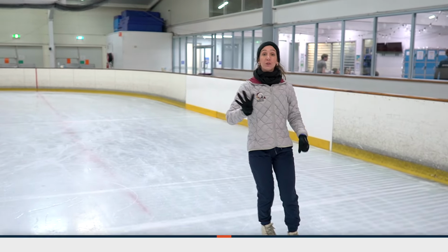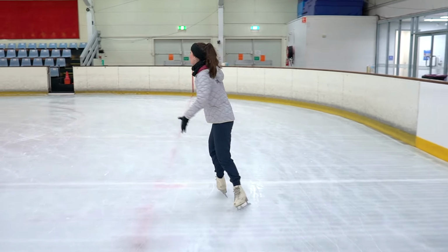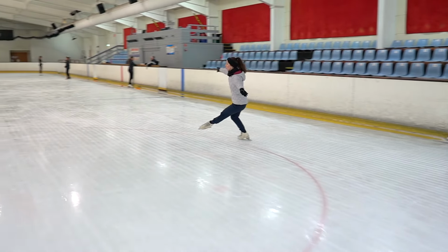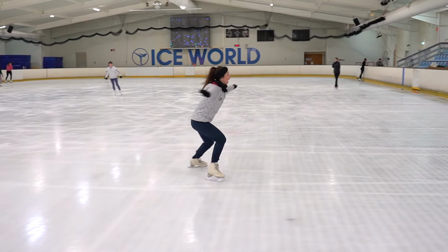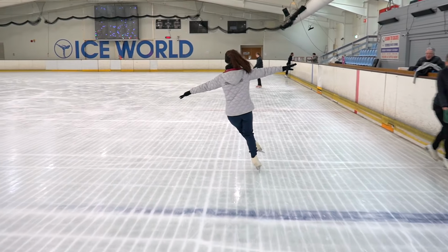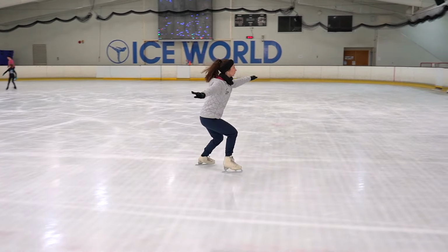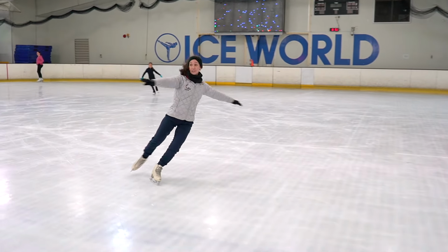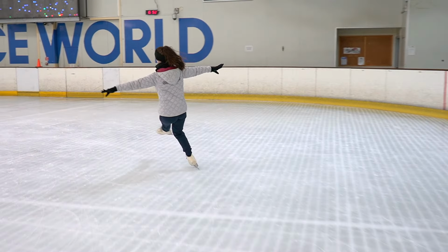All right, the fourth exercise is going to be forward inside double three turns, and I'm gonna start on my right leg. So I'm gonna go right leg three turn, hold. Left inside three turn, hold. Right, hold. Left, hold. Right, left. As you can see, I'm controlling my shoulders as I do these three turns.